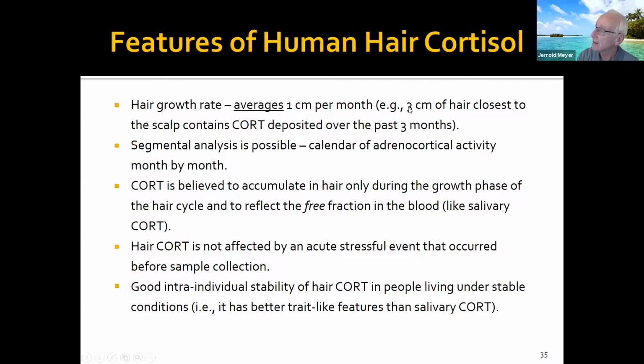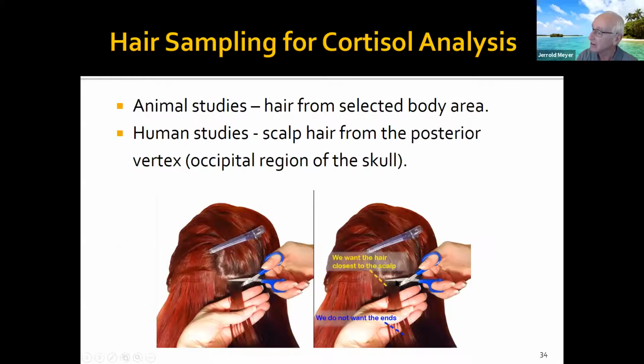So this means that if we go back to the previous slide and start here, close to the scalp, we take a ruler and measure out 3 centimeters and then make a second cut over here, and we use that piece of hair, the cortisol that we extracted from that piece of hair represents cortisol output roughly during the previous 3 months. If it was 2 centimeters, if we cut it over here, then it's roughly the previous 2 months, and so on and so forth.